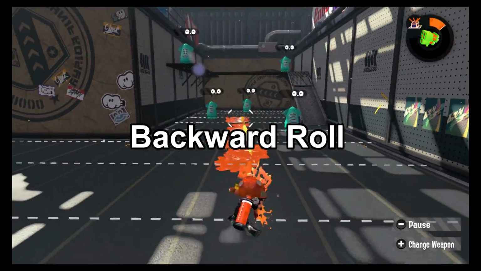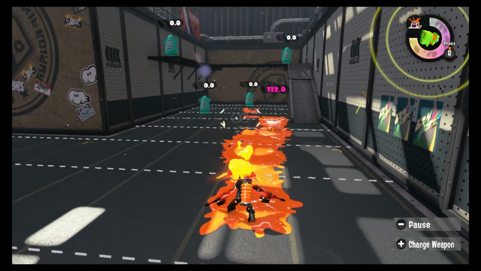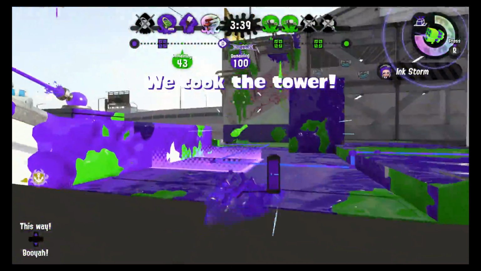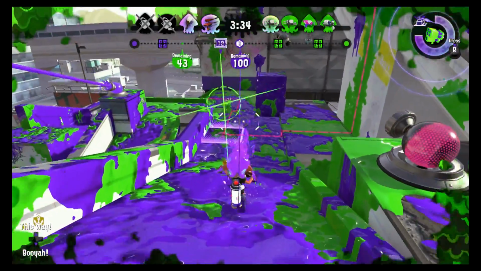The backwards roll is your bread and butter. You want to use it twice if you're getting shot at by a short range weapon and you need to escape the range. After rolling back, you want to space your opponents out so that they're inside your range, but you're not inside theirs, and quickly cover the ground in your color ink so that it's tough for them to approach.